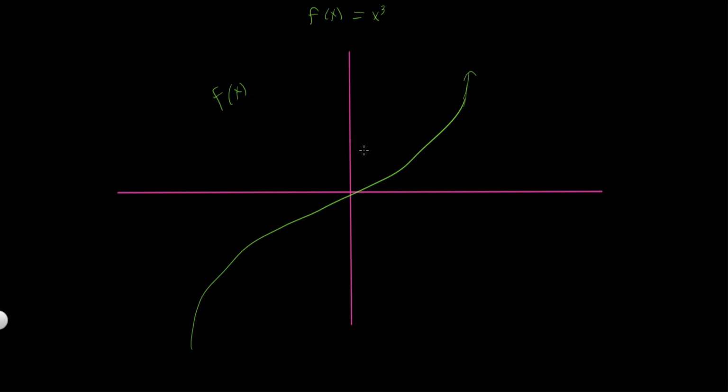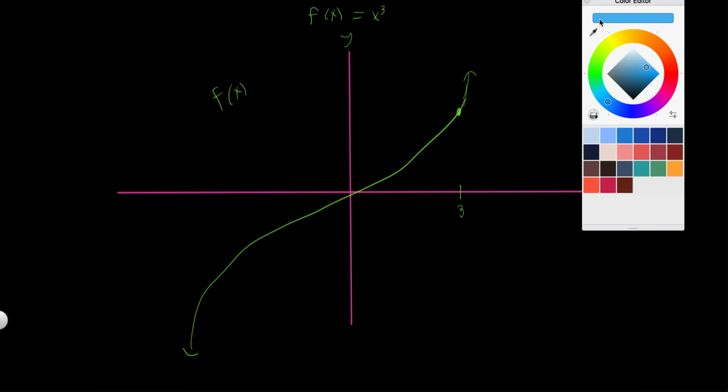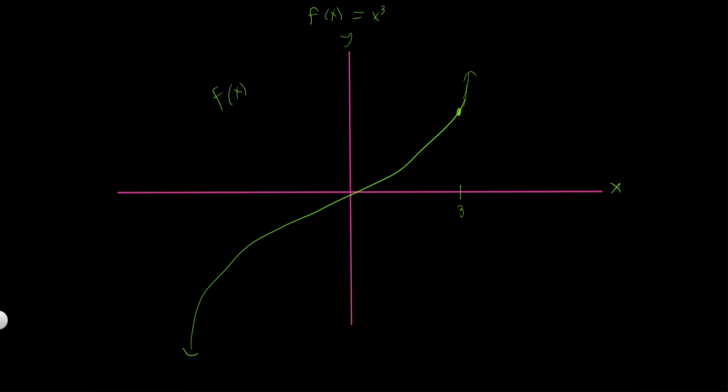All right. So what we want to do in this video is figure out the equation of the tangent line at x equals 3. Sorry, I'll just write 3 actually. And then because we know this is the x-axis. All right, so we want to find the equation of the tangent line that is right here. So let me draw the tangent line first, and then we'll find the equation. So the tangent line should look something, oh, there we go, first try.